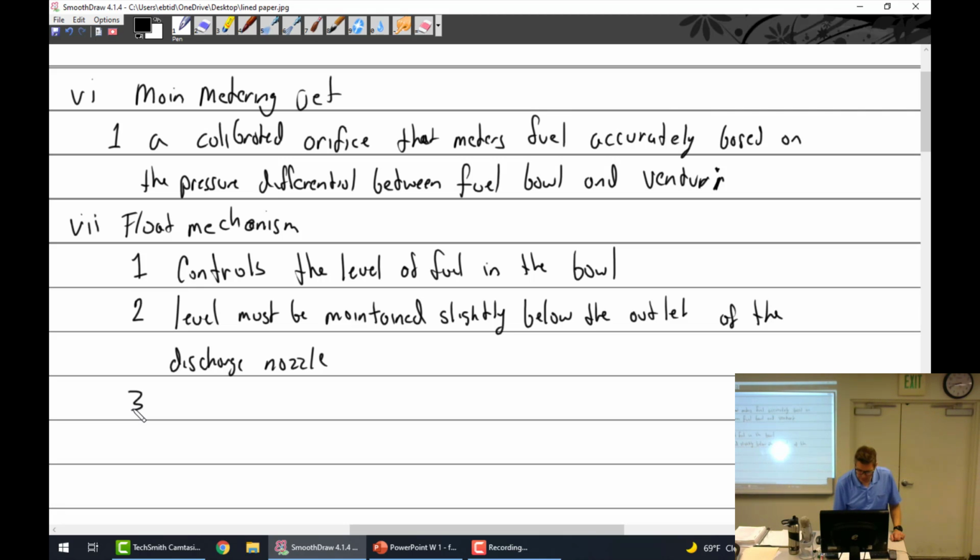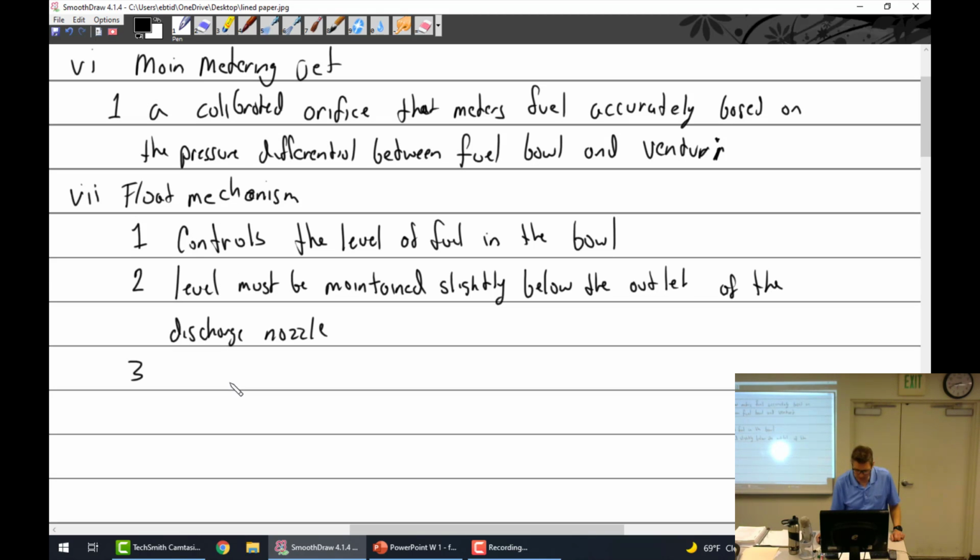Discharge nozzle. Are these all the part numbers and terribly named tools that I've seen? Yeah. Float mechanism. 1, 2, 3. Contains the float mechanism. So the entire mechanism here has the float, the needle, and the seat.